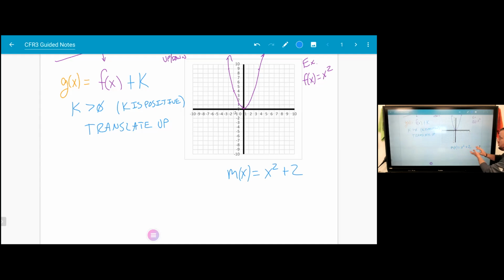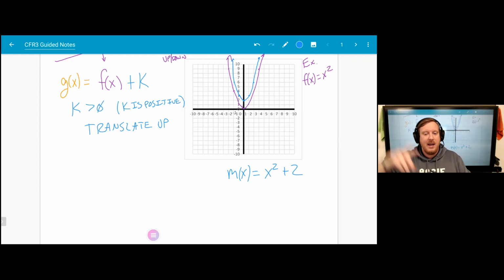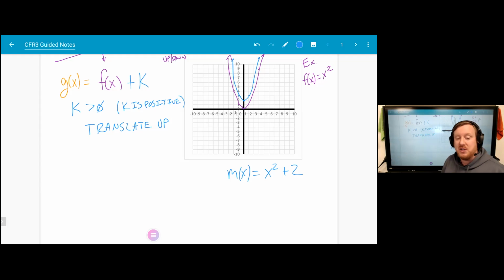Because x squared, and then if I'm adding 2 outside, all it does is translate every point up 2 units. If I do that, it looks a little something like this. Not great, but I do the best I can, right? What happens is it takes x squared and just goes up 2 units. As a general statement, it doesn't matter what function that is. That could have been a square root function or cube root or natural log, any of those functions, it would just move it up 2 units. So in a general sense, this could be f of x plus 2. This would go up 2 units.